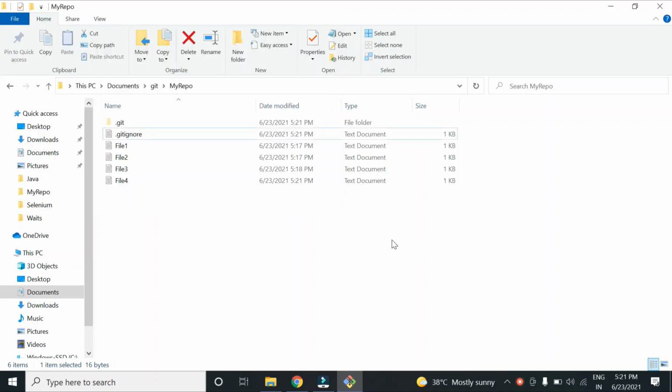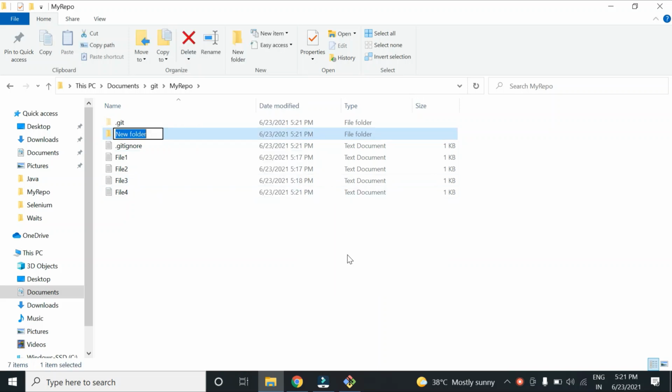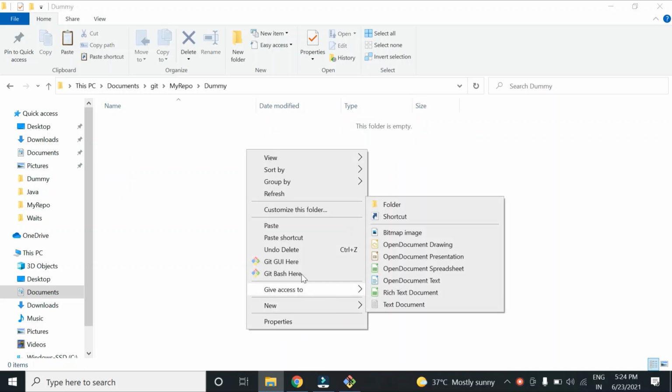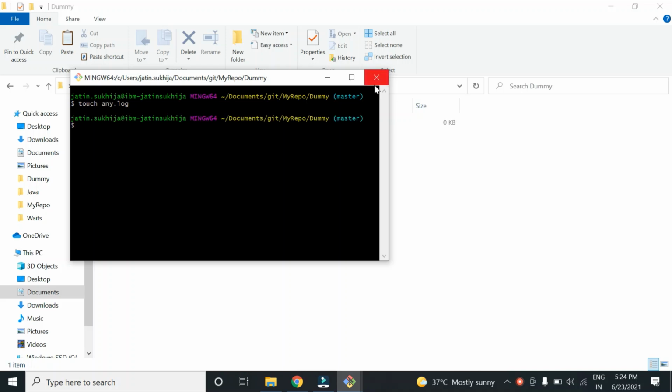Now there can be a case wherein you don't want to ignore a file and you want to ignore a complete directory. So in that case, let me create a new directory over here, with the directory name dummy. Let me create a new file over here, touch any.log. Okay, so that is created.